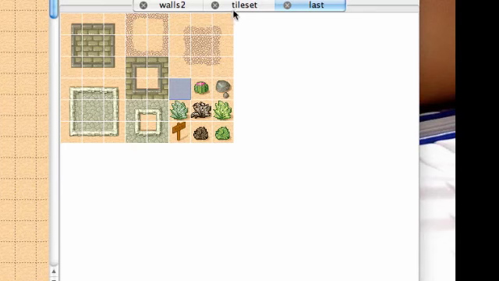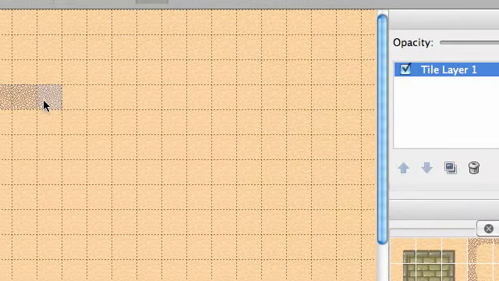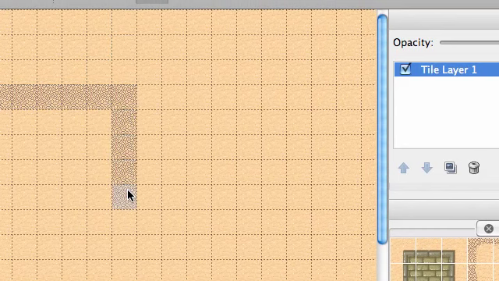So here are two different tile sets that other people made, and each of these tiles consist of 32 by 32 images. And when you take the images and piece them together, they can make larger images by connecting them. For example, if I wanted to make a path, I would click this tile right here and I would go ahead and begin painting the path like this.